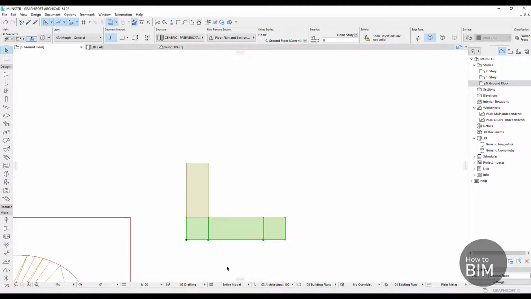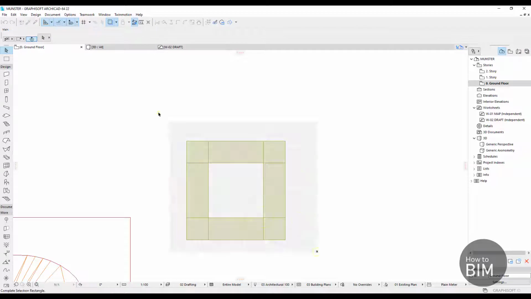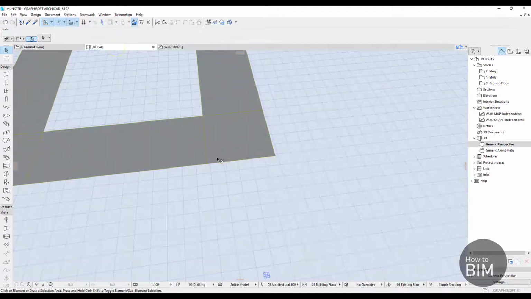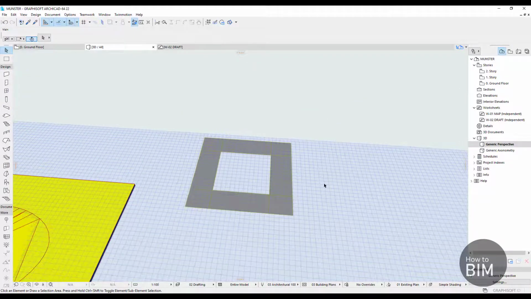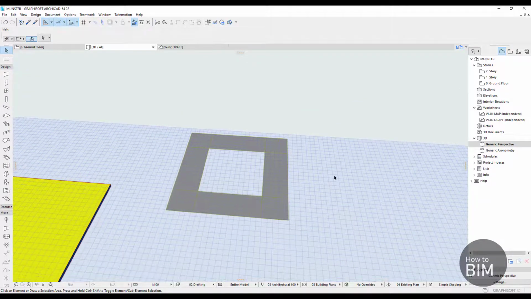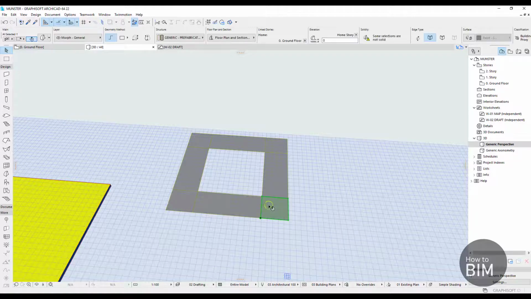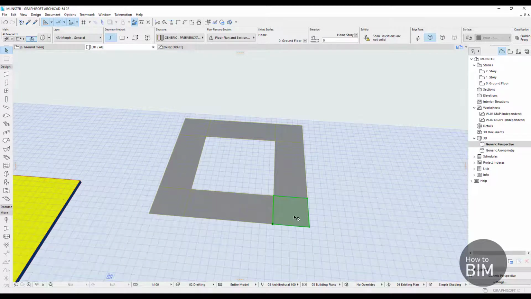Now what I'm going to do is copy this, and copy this. Okay, now I have the base. What can I do now with this? So we can edit this in 3D, and we have different options for morph than for any other element.